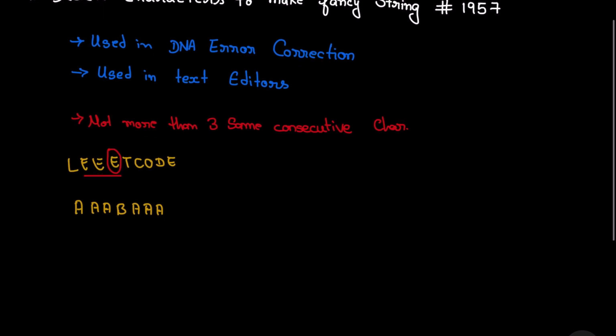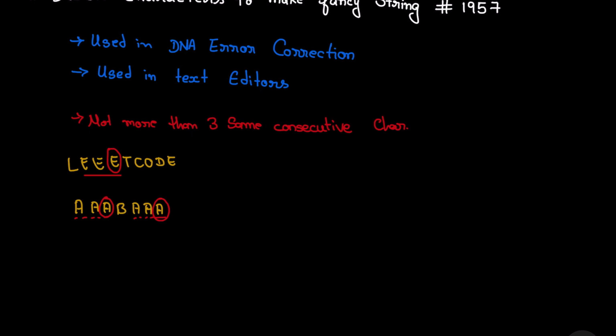Similarly, if you look at the second example, they have three A's in a sequence. Now, they want us to drop this A. Similarly, if you keep on moving, here are three A's again. They are placed together. We have to remove this A. Now, the solution is pretty simple.